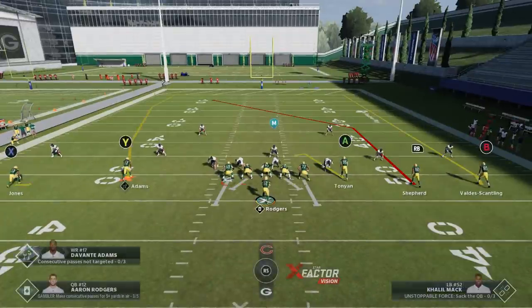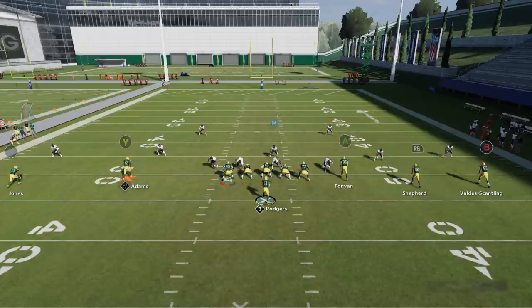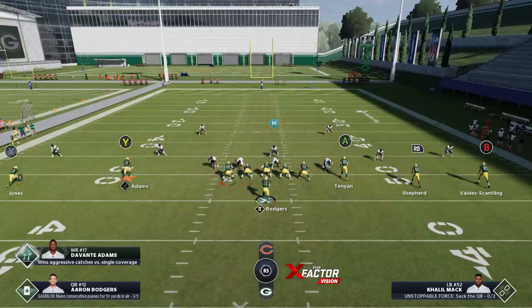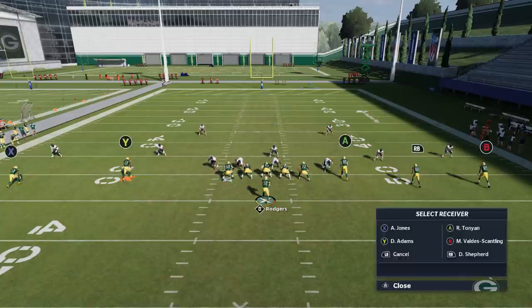Now, that's something that I discovered works really well, but something else that works really well is you can basically just streak this A route, and you're going to beat the deep safety right up the middle a lot of times as well. The cover two is really dependent on the user middle linebacker really covering this A route, and there's a lot of things you can do to really distract them.